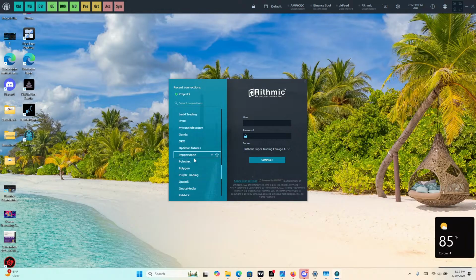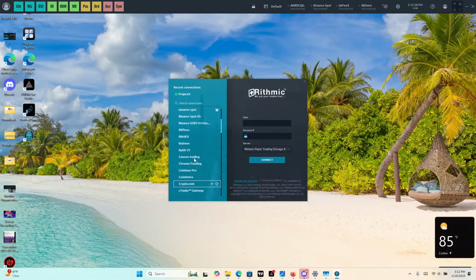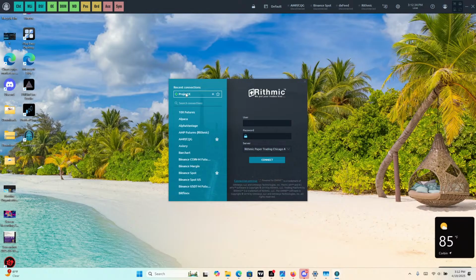So go ahead and find it. I overscrolled. Oh, it's up here because I'm already connected to it. But normally you would find it down in here. You want to add this to your favorites right here. Doesn't look like my round trip is very fast at all.